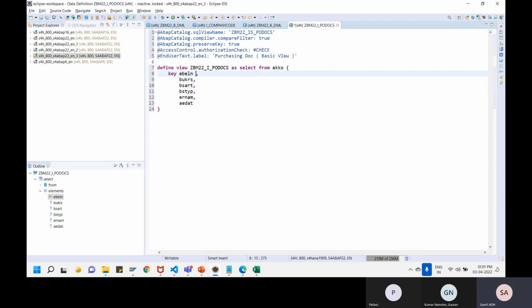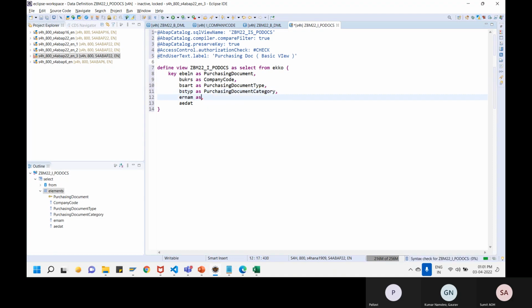Now these columns that we are specifying, we would give a bit of a non-technical name: as purchasing document, as company code, as purchasing document type, as purchasing document category, as created by, and as created at.